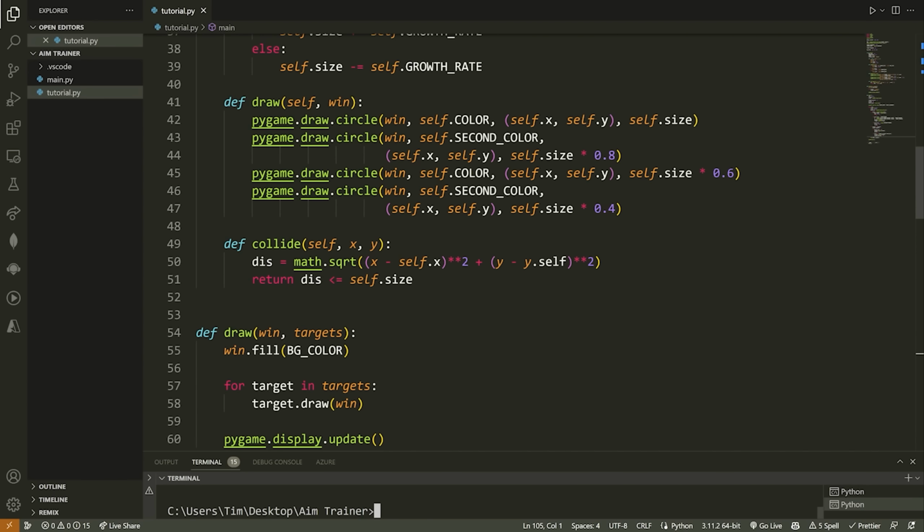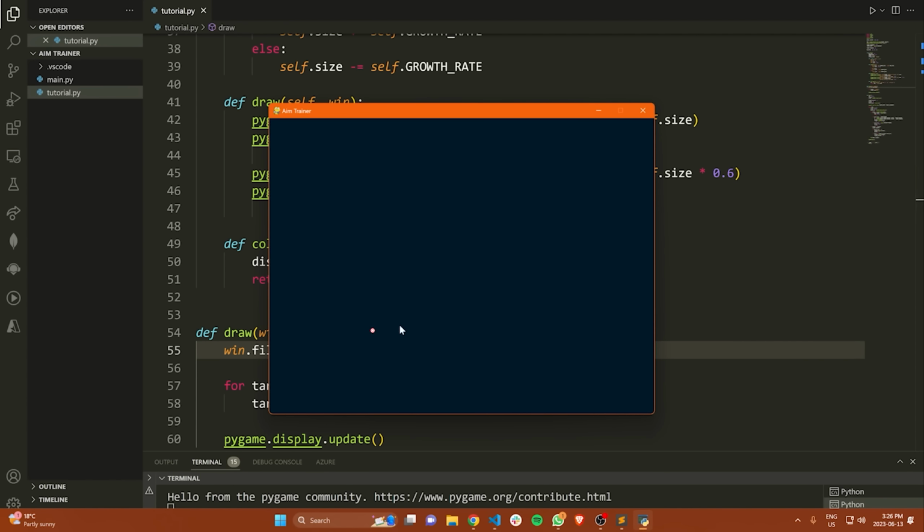I'm sure you guys probably caught that yourself. It's not y.self, it's self.y. Okay, so now let's run this and see what happens when we press the targets and notice that they disappear. Meanwhile, if I click outside the target, it doesn't disappear because, well, we weren't within the bounds. So now we've already got the core logic working here for pressing the targets. What we need to do next is really just display some of our statistics and then end the game, and we'll be finished with this tutorial.